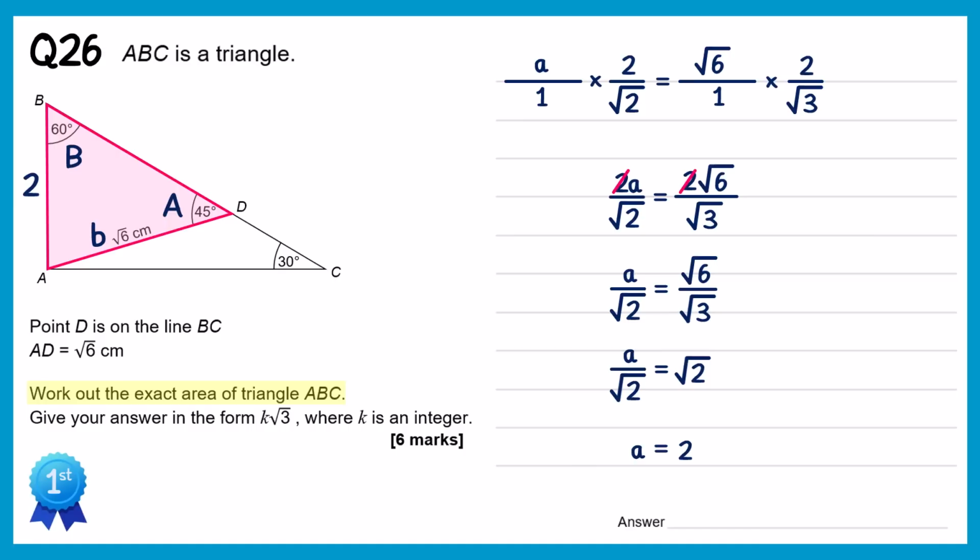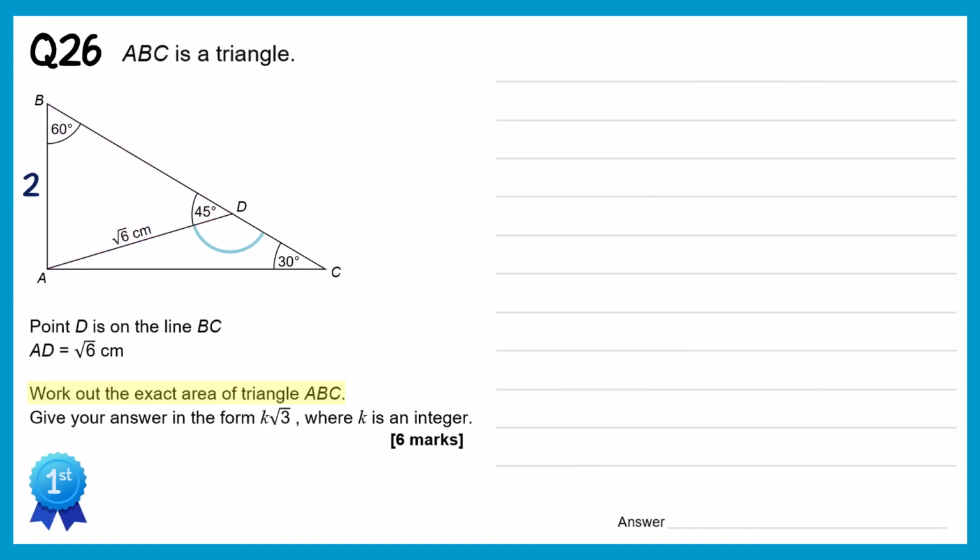The next thing we're going to do is work out some angles. We'll start with this angle here. This angle must go with the angle that's 45 degrees to make 180, since these are angles on a straight line. So if we do 180 subtract 45, we find this one is 135. Then if we look at the triangle ADC, we can work out this angle. All three of the angles in this triangle must add up to 180, so if we add the two we have, 135 and 30, we get 165. And then if we subtract that from 180, we find this angle is 15.